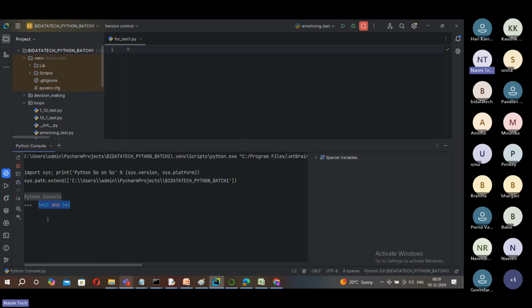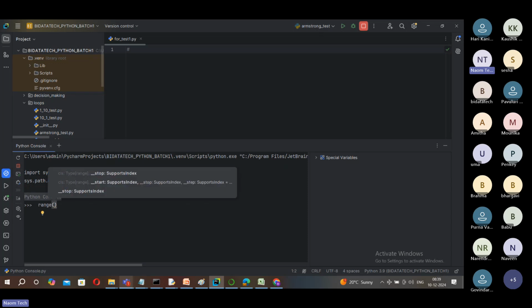This is Python. If you want to do some quick testing inside PyCharm itself, we have a Python console here. Suppose you type range of 10. This is type 1, which just takes n, and it provides the first n values. If I pass 10, it provides values from 0 to 9. And start is always 0 for this. We don't have control on the start if you are using range of n.